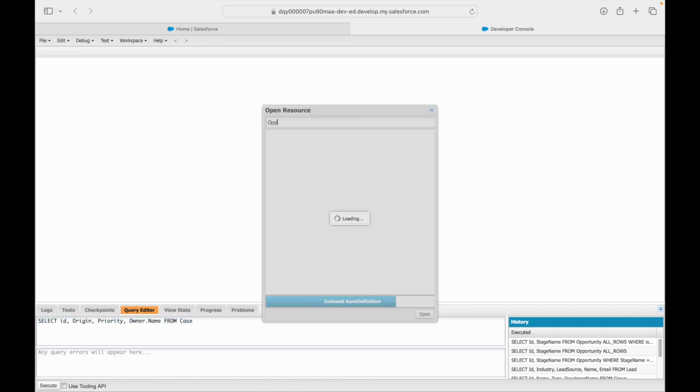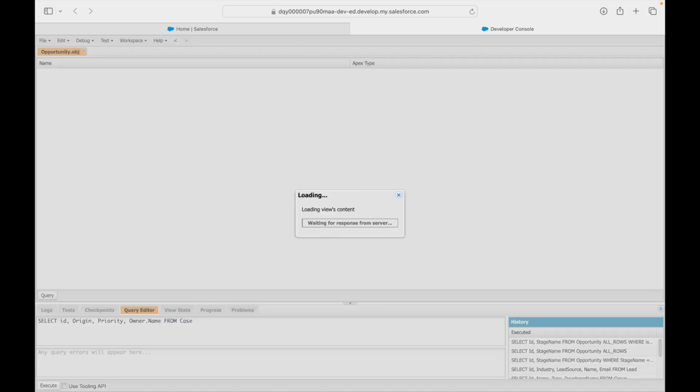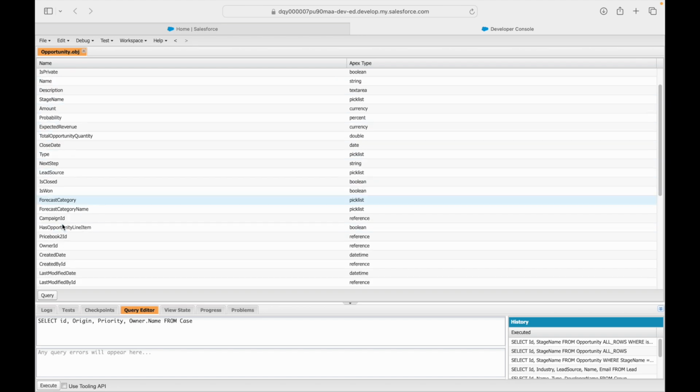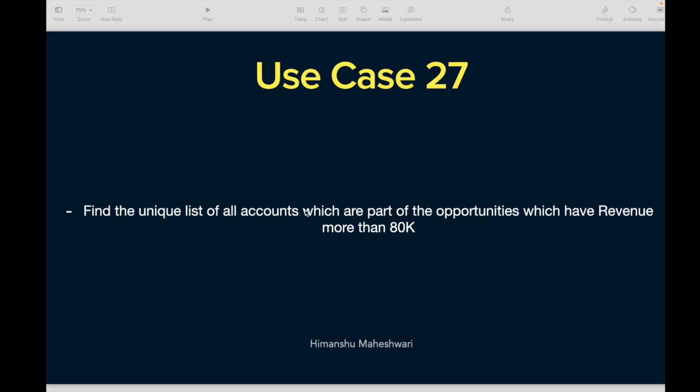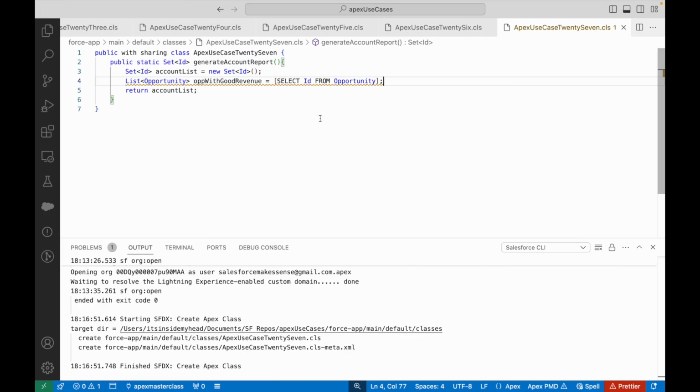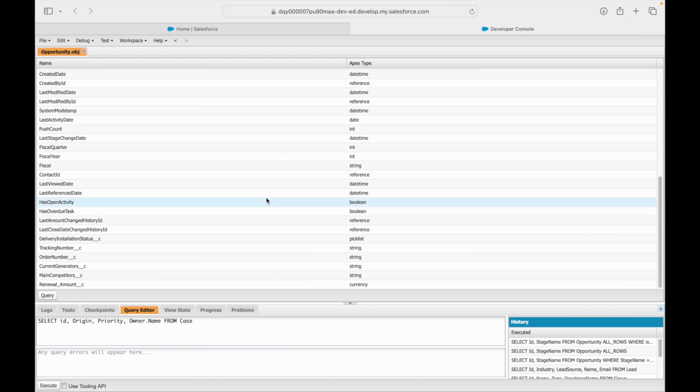How? If I go to the opportunity record, I should be able to see all the fields with their API names, right? So why do I have to worry? Oh, what was that field? What do I write? How do I write it? Let's not worry about it here. Simply let's go back. Let's go to the dev console and let's write it here.